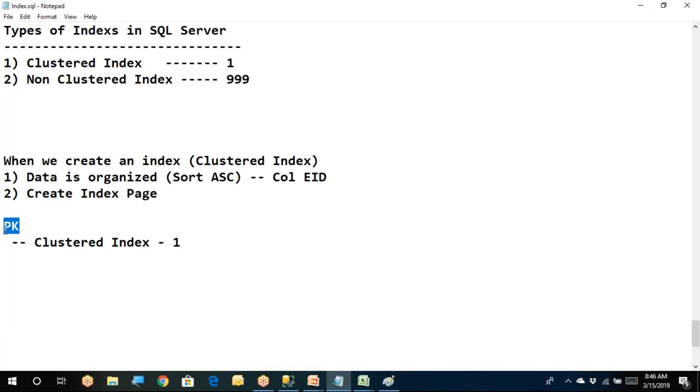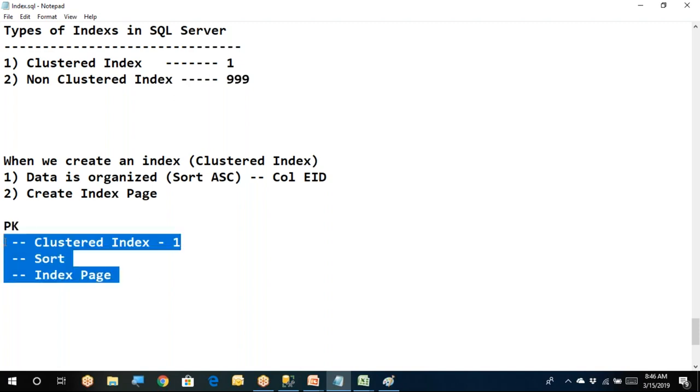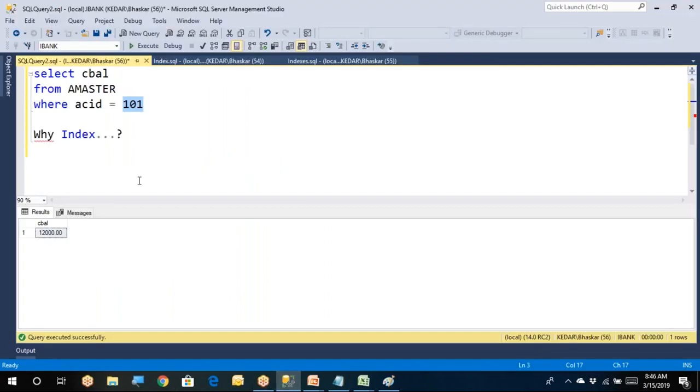We are not creating any index. We are creating only the primary key, but the primary key is internally creating a clustered index. That you need to understand. Only one primary key and one clustered index we can have. The clustered index is going to sort the data, because I told you the data has to be organized, and after that the index pages are created. So when you create a primary key, all these things happen internally that we do not know about. We did not do it, but there is a clustered index. You can see any table ordered that way.